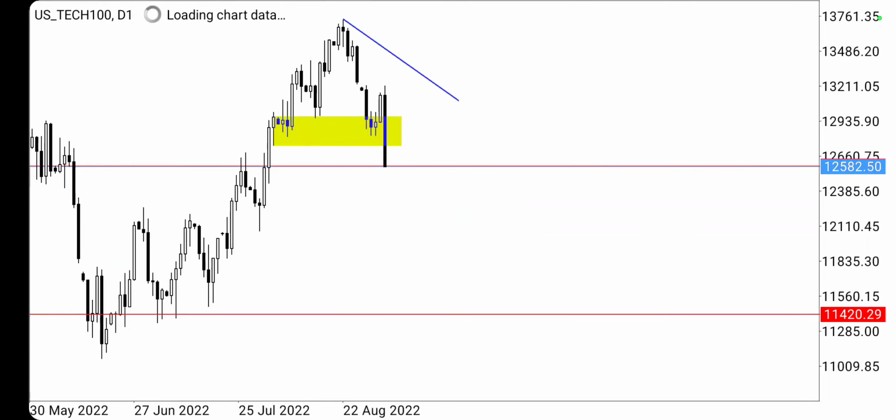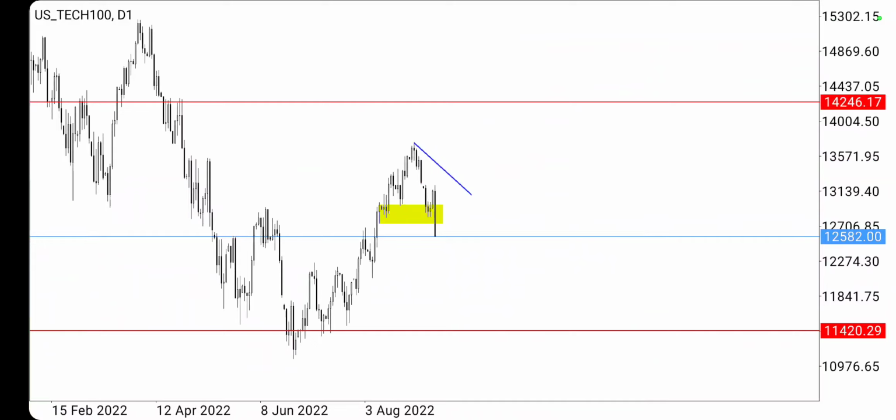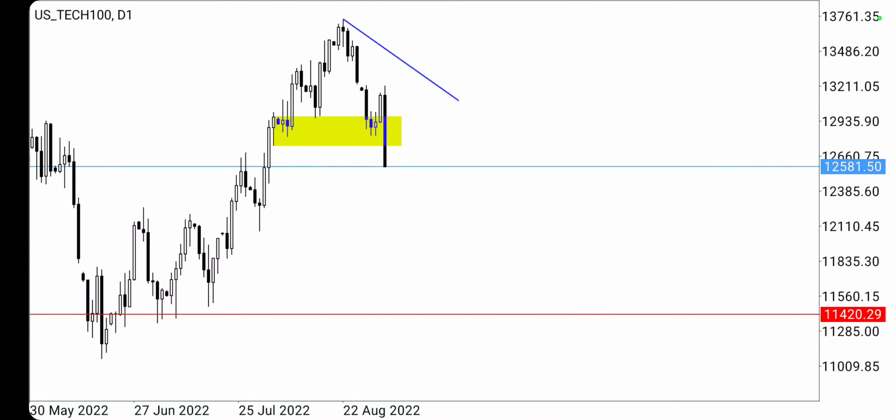Let's see. I think from daily, that's where the structure got more interesting, because this is where we were saying that the price was moving up. You see, on monthly it was just a smooth move like that, but when you're coming down to daily, you can see this is a healthy move. That's what you want. But it's just that now the price came back and reversed.